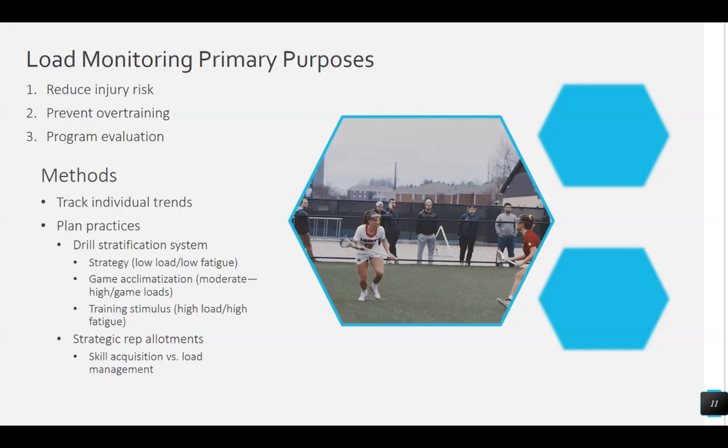And that's where you also have to say, okay, what about the cost of every additional rep? It's hard to quantify the performance benefit of getting one more rep, right? So it's a matter of skill acquisition is important, yes, but we have to track the total load on the athlete as well. We have to make sure that we're not creating more fatigue than we are the skill acquisition benefit. So it's just basically a balance. Some of that comes down to judgment, but also trends of the individual athlete.